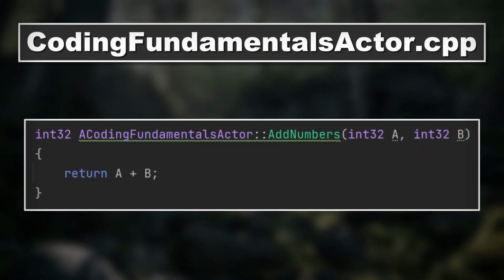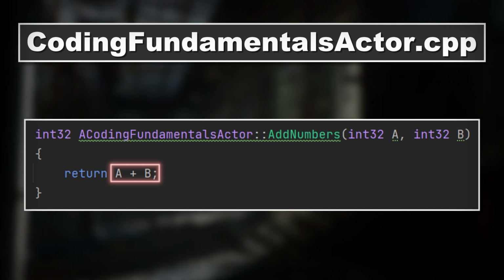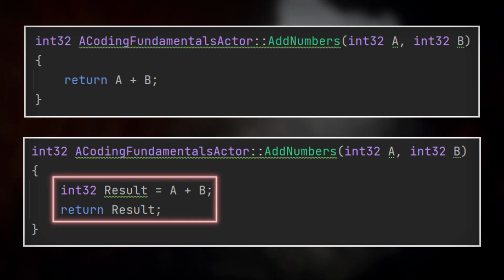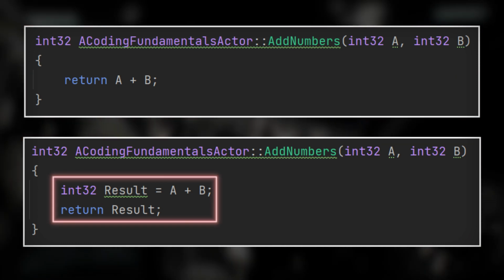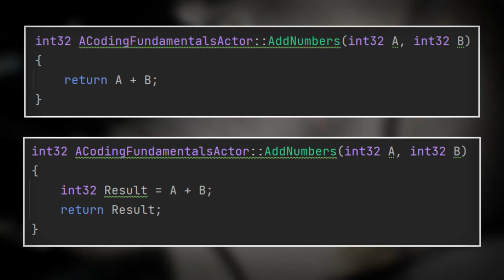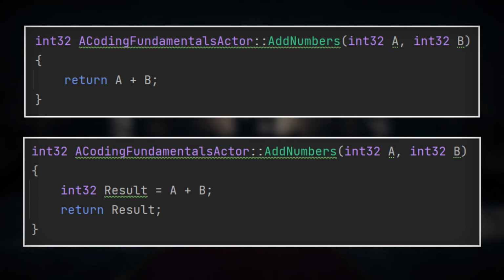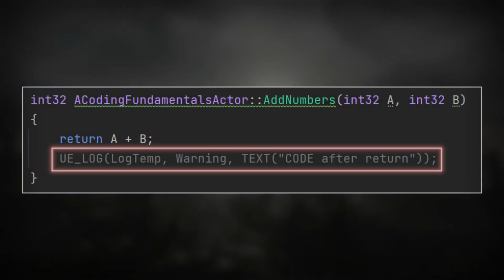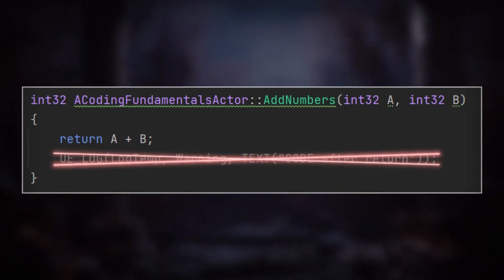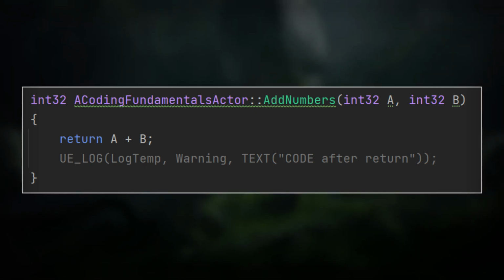Here we can just write return a plus b. The return keyword basically indicates that the value that follows after it will be returned by the method when it gets called. We could have also written it like this: int result equals a plus b, and then return result. These 2 code blocks basically lead to the same end state, but obviously in one we have one more step in between. If you have code after a return statement, it will not be executed, because the return statement also indicates that now we jump out of the method. So if we ever reach a return statement, then it means also that we leave the method.